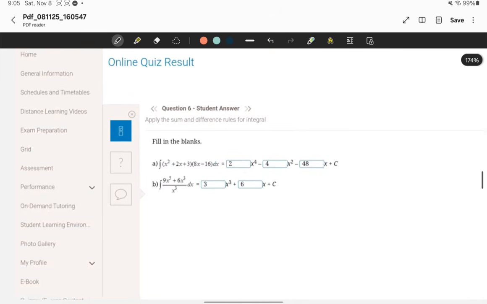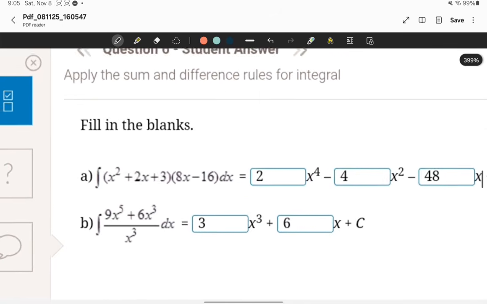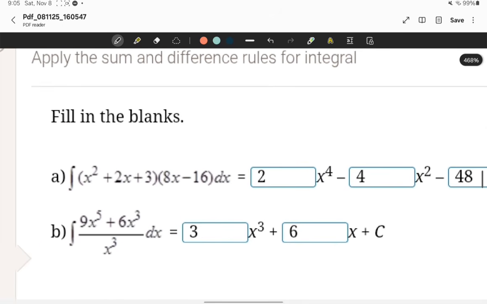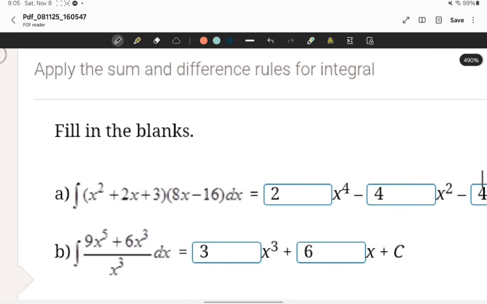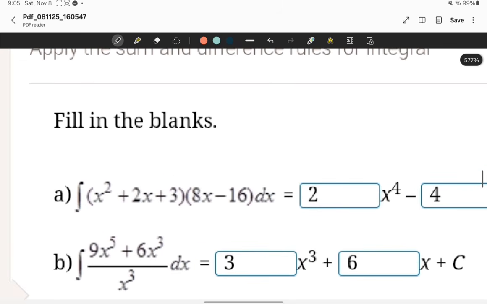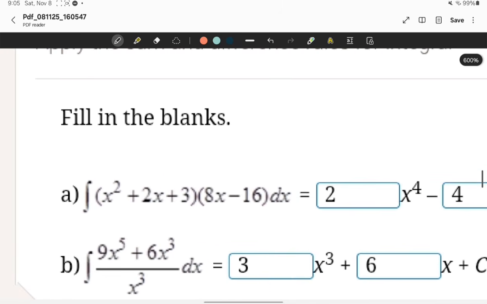Number 6, part A. This part you might be thinking we need to substitute with u and do the dx, du, all this. But I'm gonna give you a tip. Generally, we don't do this unless there's a big power. So unless there's power of 4, power of 2, power of 7, a big power, it's going to be just normal expansion. Okay, we're just going to derive normally.